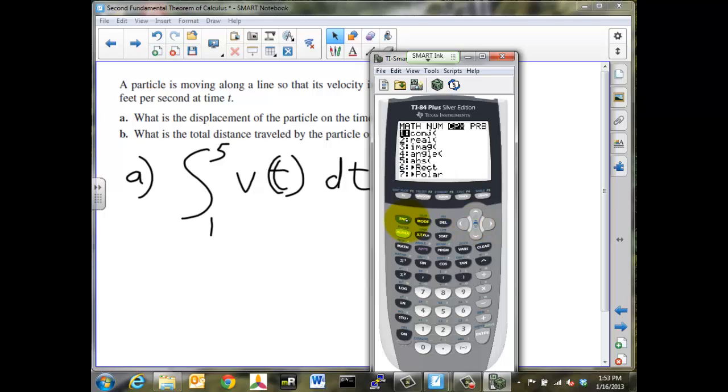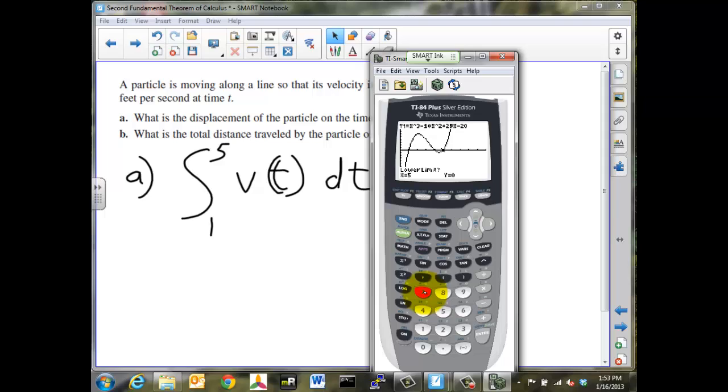No, I'm sorry. It's second trace. Look at number 7 down there. What does that look like? What does number 7 look like down there in the calculator? The integration of a function of a derivative. Okay, so we're going to say 7. Whoa. I want to integrate that function.